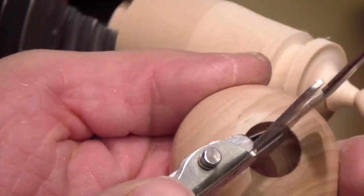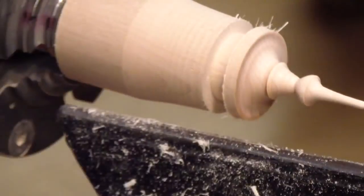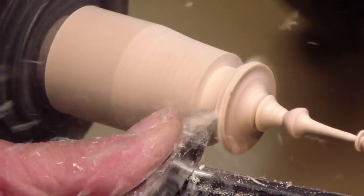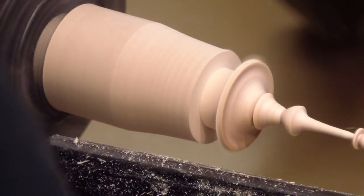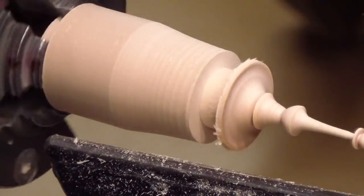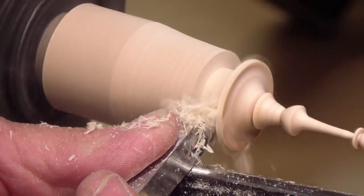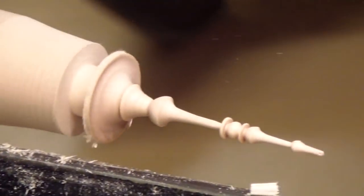Because when you were hollowing, you might have bumped into this edge and opened up the hole. I threw my tenon to the hole it's going into. You kind of got to sneak up on it because you take a cut, it's not there, you take another cut, it's not there. Then you take a heavy cut and you went too far. And I could set those round calipers and do it a lot quicker, but too far, but that's okay.